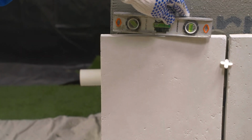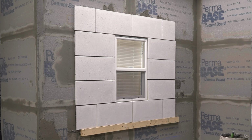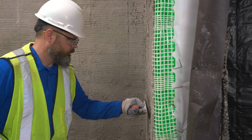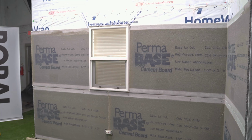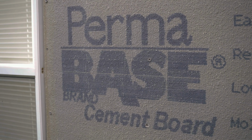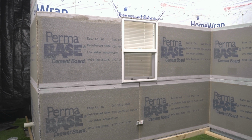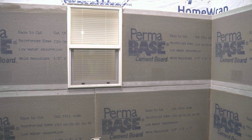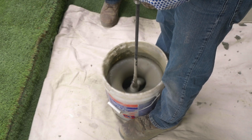Larger format stone units tend to telegraph any irregularities in the wall or scratch coat through to the finished surface. Take time to make sure the scratch coat is level, plumb, and straight, adding a second coat if required. Alternatively, install cement board as a replacement for lath and scratch coat. The cement board method may appear to add cost, but the advantages of this planar surface will increase install speed and improve the final appearance. Make sure to use modified mortar when installing over cement board.